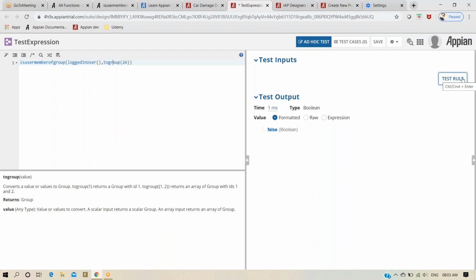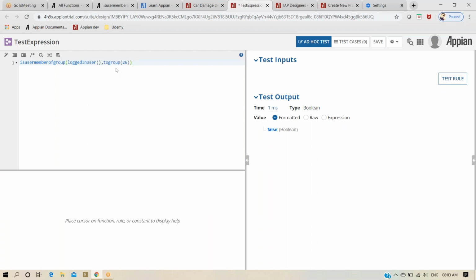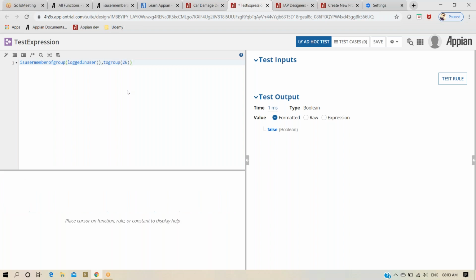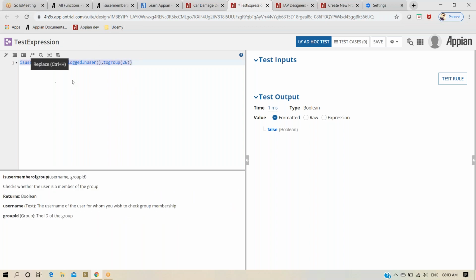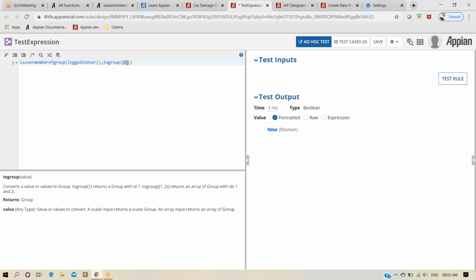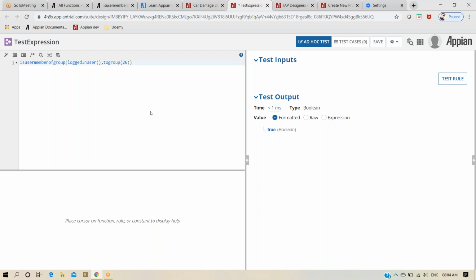The statement you are saying is incorrect actually. We are not changing boolean to group. Boolean is true or false. We are not changing true or false into a group. We are changing 26 into a group. 26 is nothing but an integer, it's not boolean. Boolean is the value which this expression gives us. So we converted 26 into this and it should work again. See, it gave you true. This is the output. We are not changing the output, we are changing the input.